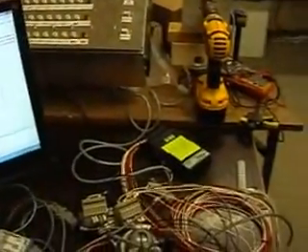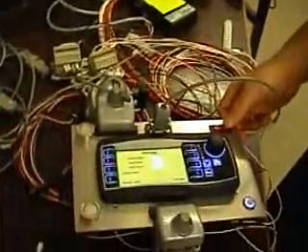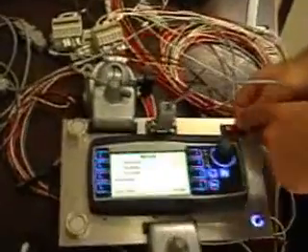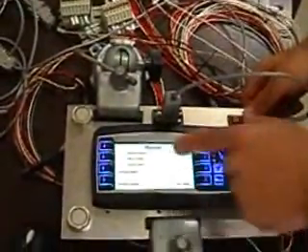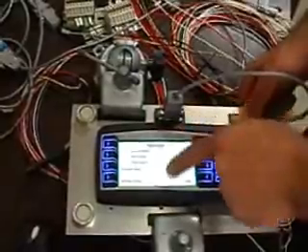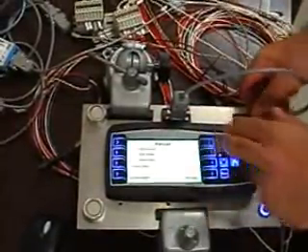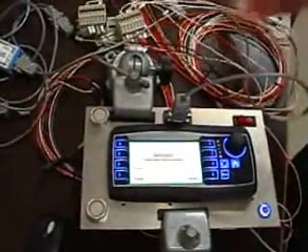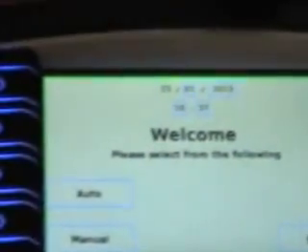All right. So the first thing we're going to do is turn it on, and you'll find that when I do turn it on, it'll go back to the home screen. At the moment, I've deliberately set it in the manual screen with everything idle. So I'll turn it on. Clicks. We're back to the home screen. We've got the date and time. And you've got the 3 options: the auto mode, the manual mode, and the setup mode.